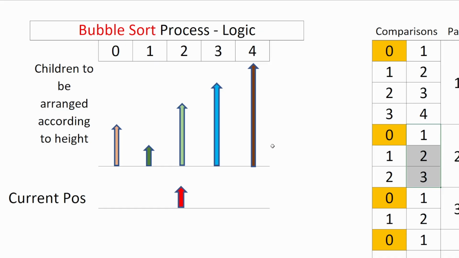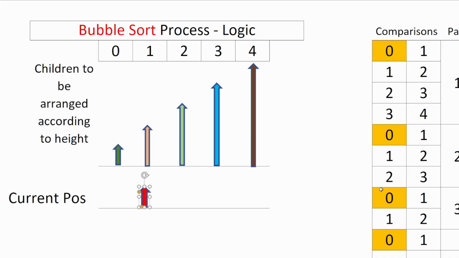After the second pass has finished, we can figure out that elements number 3 and 4 are the tallest and in order. What do I do next? In the bubble sort process, I start off with 0 again. I compare 0 and 1. Are they in order? No, they are not in order. So I exchange them. What next? I go and stand beside number 1. Are they in order? Yes, they are in order. So there is no problem. We leave it as it is.